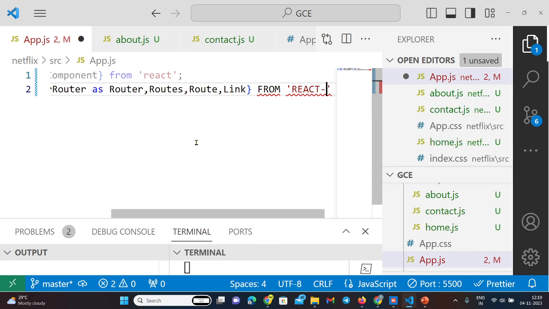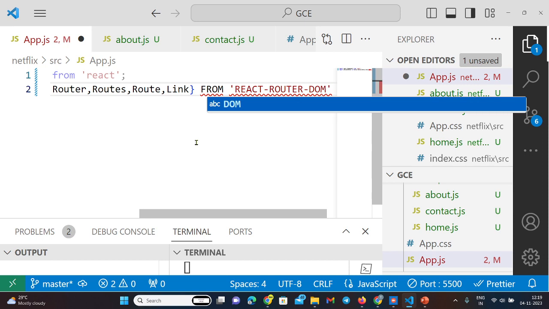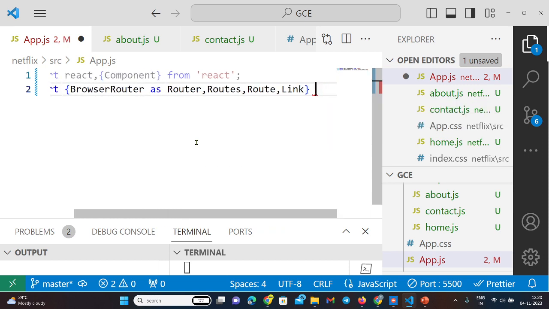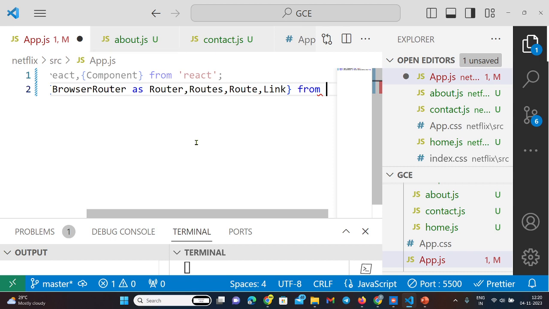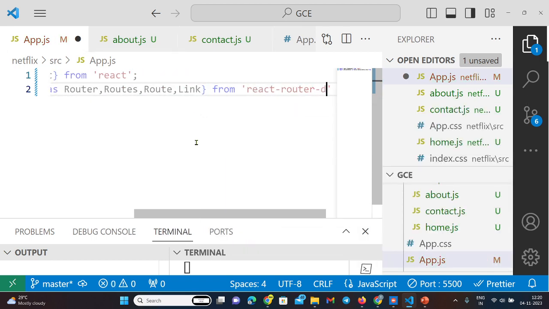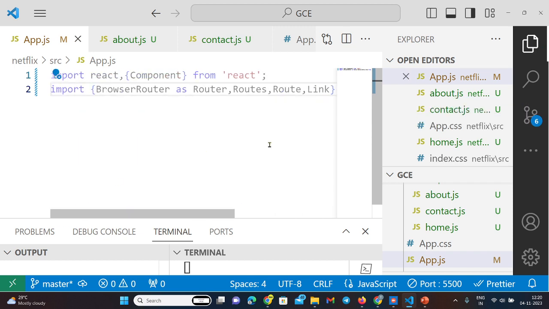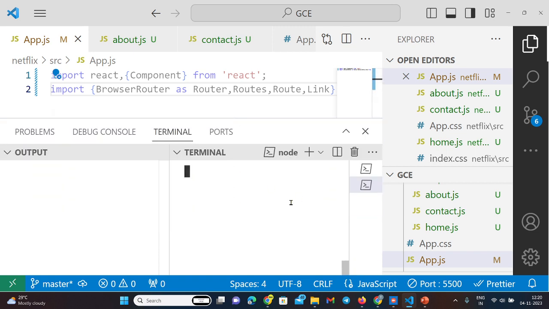React router DOM. And one more thing we missed. We need to install the React router here, right?